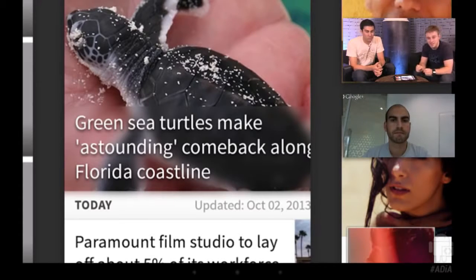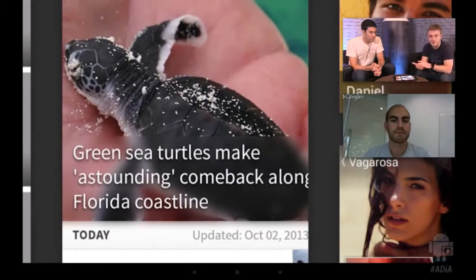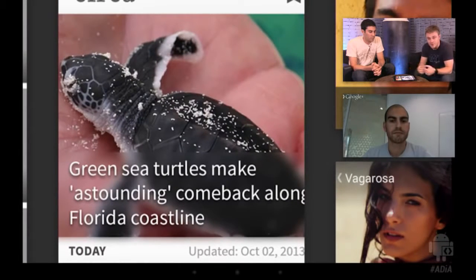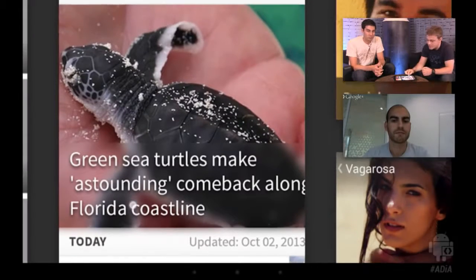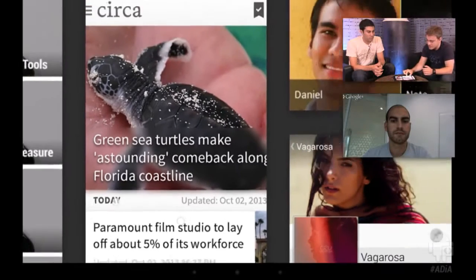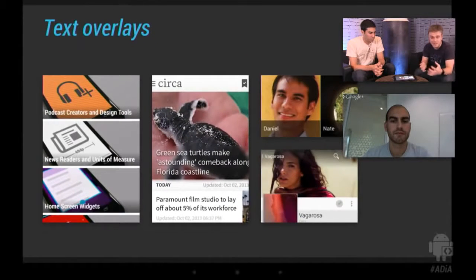So anytime you see edges, like for example, in this photo, you have a turtle, and that hard edge between the turtle and the hand, that's actually visual distraction. Now in this case, when you're just focusing on the image, that's a good thing, right? You want to focus on the different details in the image. But here, where you just want a more vague sense of the image, but you really want to focus on the text, they blur out the background, make those edges much, much blurrier, and make the text much easier to read. So a couple of different ways to overlay text or overlay metadata on top of your photos to maximize the amount of space dedicated to images.